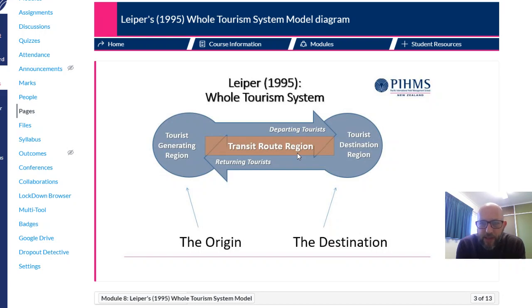This is a little bit like a conveyor belt as well. You can see the departing and the returning tourists, the transit route, etc. It's this ever-moving conveyor belt, or it had been ever moving up until the COVID-19 pandemic, which struck in 2020. It's almost that you've got the effects of that conveyor belt stopping at the moment. The conveyor belt stopping is a stopping of the tourist movement.